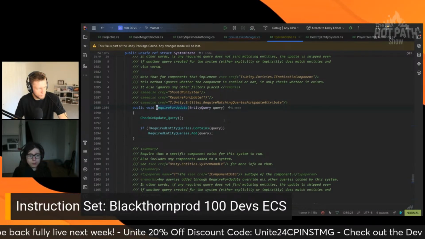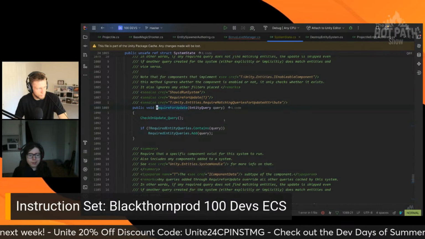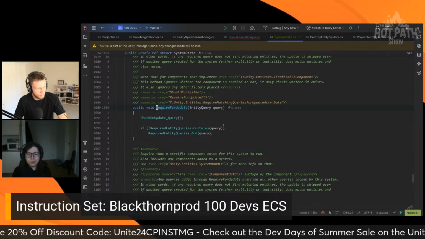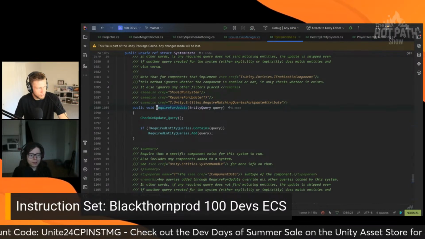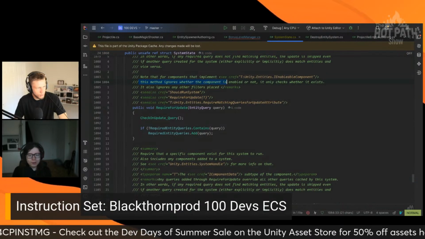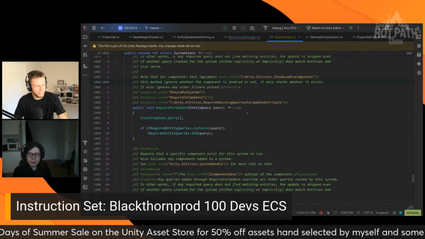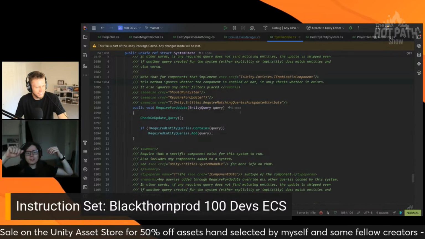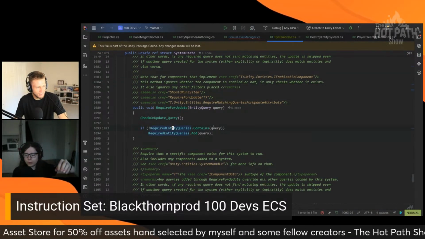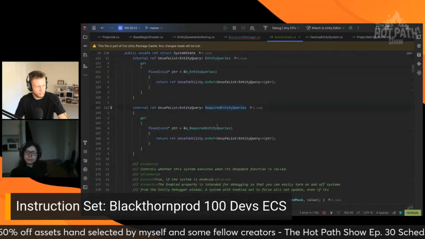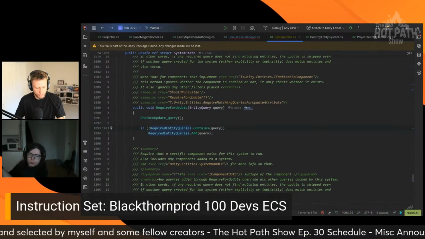It's the place where it actually uses it, so actually require entity queries. Go into that. This method ignores whether the component is enabled or not. Yeah, we added a comment for it. But if you also notice require entity queries, go into find where that's being used.